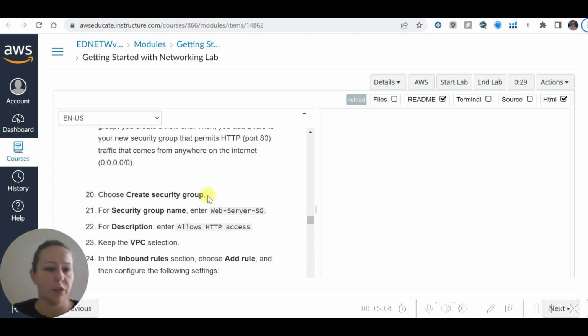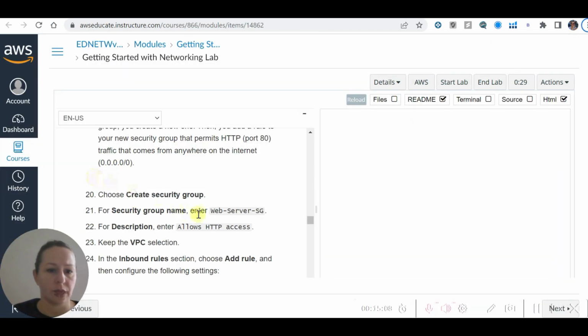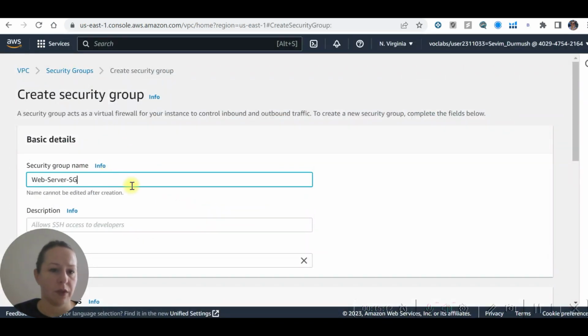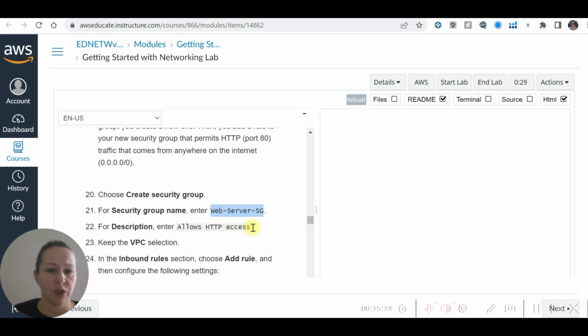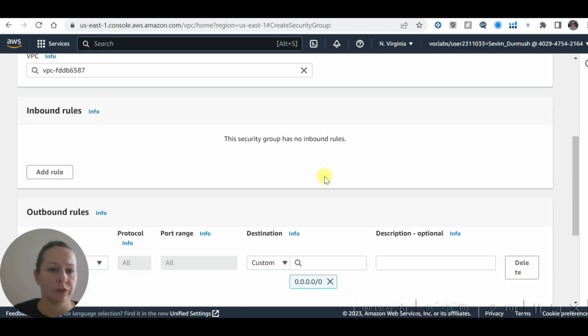Create security group. Name: Web servers SG. Description: allow HTTP access. Keep the VPC selection on the same VPC. In the inbound rules section, choose Add rule.